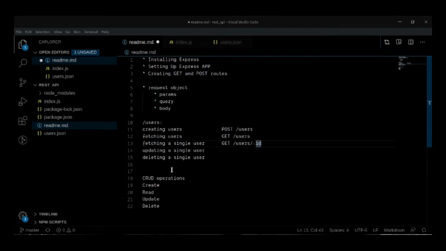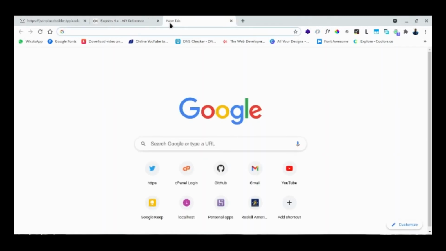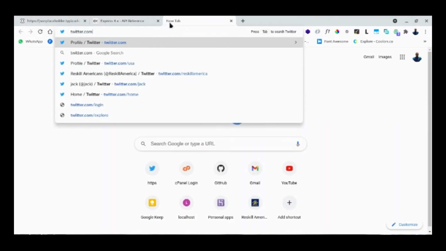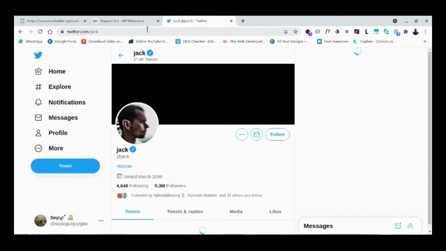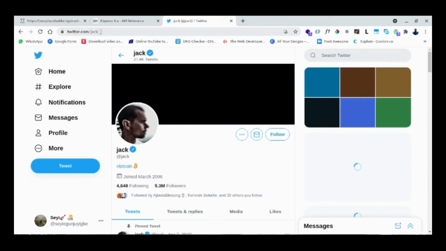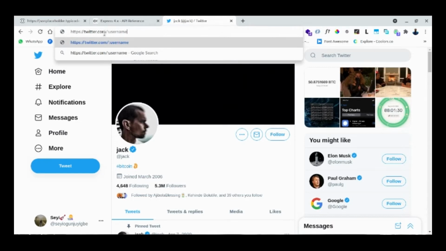This would explain why, for example, if I were to visit Twitter and I say twitter.com/ let's say Jack, it sends a request to fetch a single user whose username is Jack, right? So this could very well be something like :username on Twitter, and whatever I fill in here, Twitter is going to handle it as a username variable.